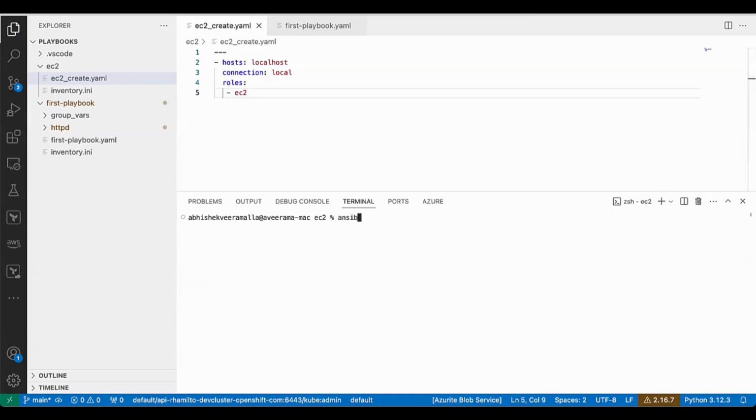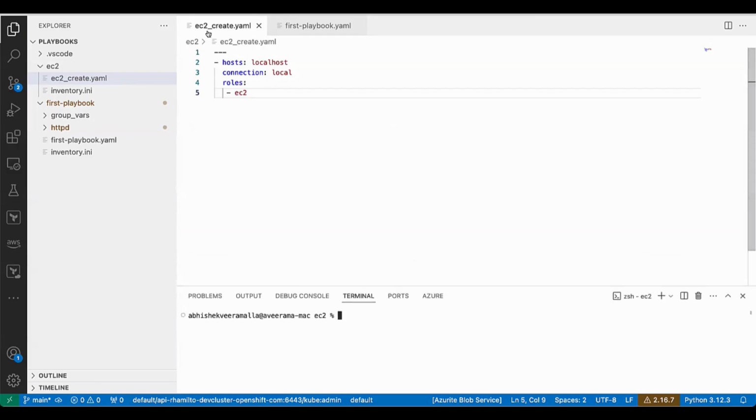So ansible-galaxy role init EC2. It has created a role called EC2, and you must have seen in the previous classes, it creates a bunch of files and folders for us.